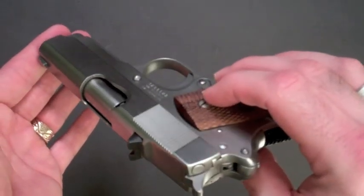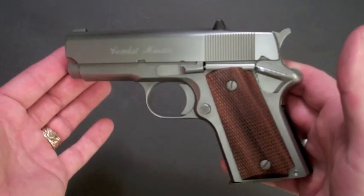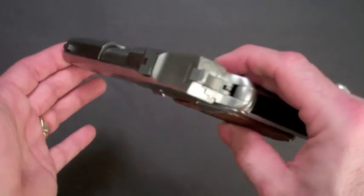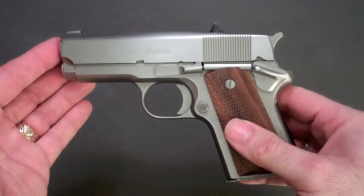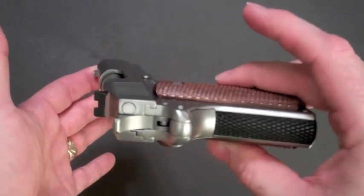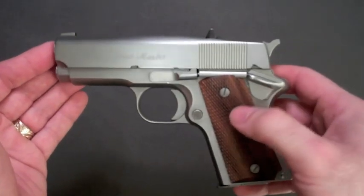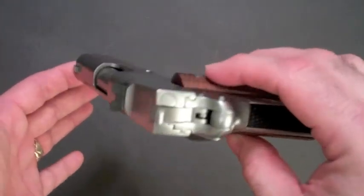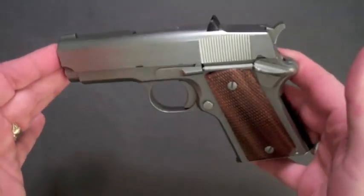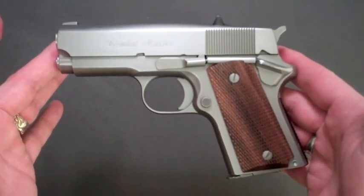That's the restoration project. Surprisingly, all it takes is a little sweat, dry sandpaper, a cheap seven-dollar bead blaster that you hook to an air compressor from Home Depot, and a file or two — probably about twenty dollars total in tools. I'd like to find some nice Detonics grips with the logo on them, or some bone grips would be great too. But as it stands, I'm happy with how it turned out. It's one of a kind — just a little elbow grease on a rough-looking gun, and you end up with something you can take a lot of pride in.